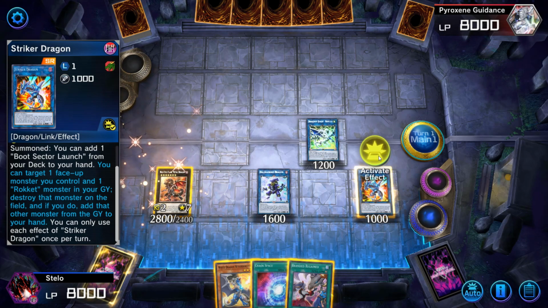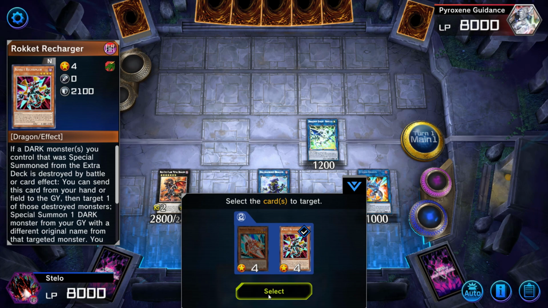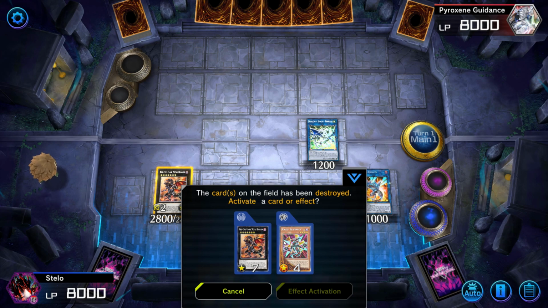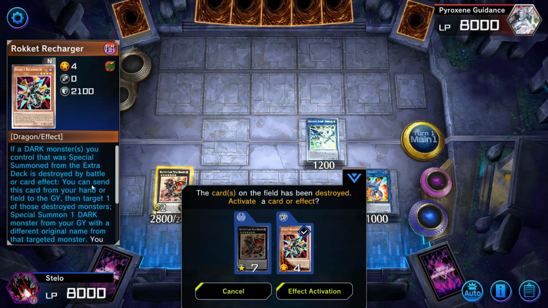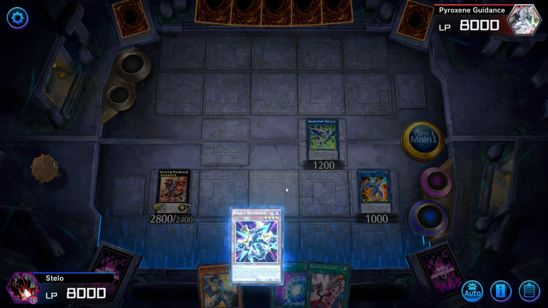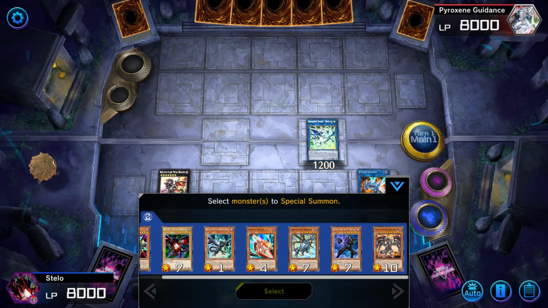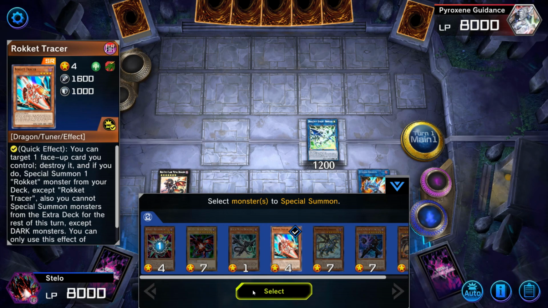Alright, there we go. And now we use Striker's effect to pop one card. Let's pop Delinders, and let's bring back Recharger. The reason we bring back Recharger is because it summons a monster from the graveyard with a different original name. As long as a dark monster that was special summoned from the extra deck is destroyed by battle, you can use its effect if it's in your hand or the field. So we use the effect. We target Delinders as a name, and right here you always want to summon back a Rokket monster, whether it's Tracer or Recharger. So let's go Tracer.